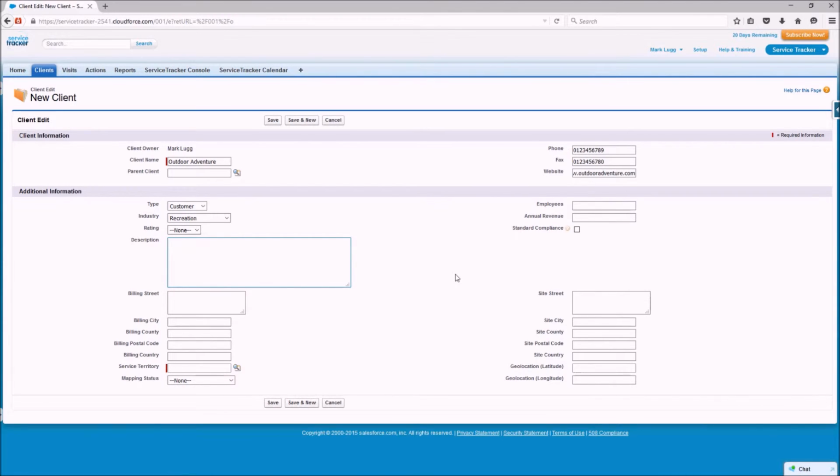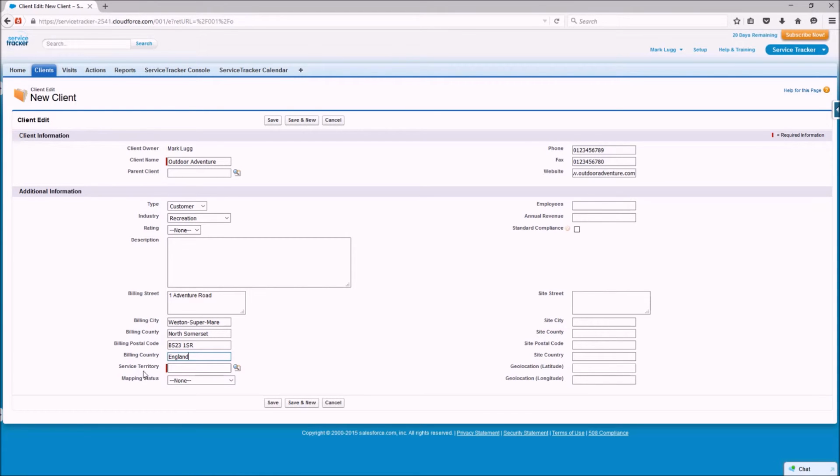If it's a single site, you don't need to add any information in the site address here. You just literally fill in the billing information and it'll be pre-populated. So because this one's going to be a single site, okay, we're going to start populating this. It's important that we get as much information as we can, and that the postal code is correct, because the postal code is what's picked up later on when it looks at the mapping and the geolocation, which is used for the technicians when they're on site, so they can identify where it is.